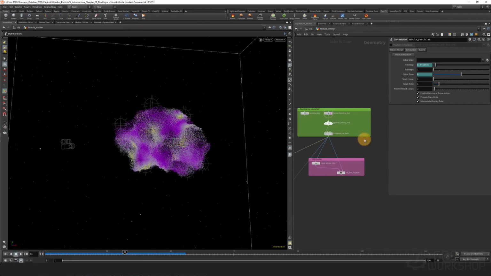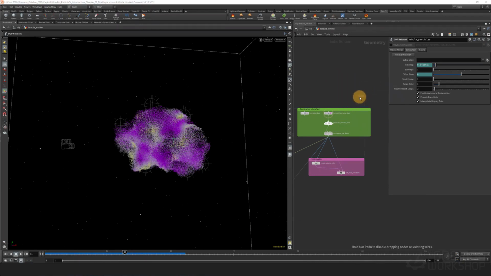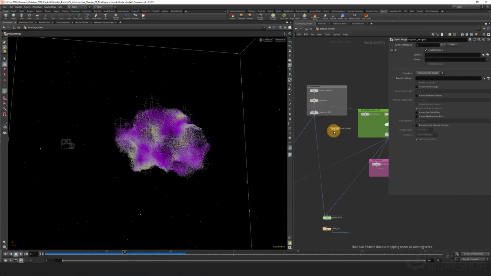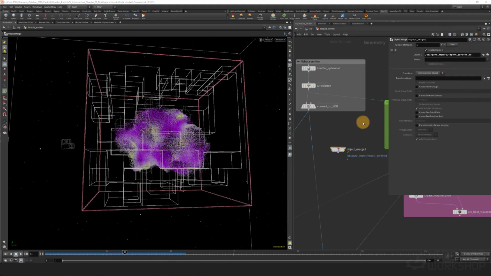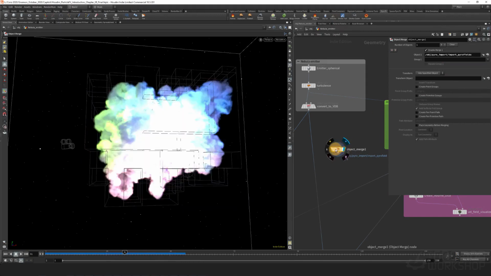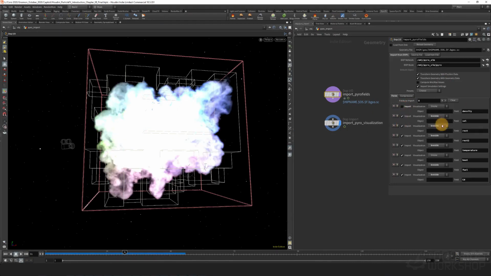So the idea is to have an object merge. Okay, let's pick this one. And inside this object merge we pick, inside the import, the pyro fields. Okay, let's pick this one. Let's say that we'd like to see just the velocity.